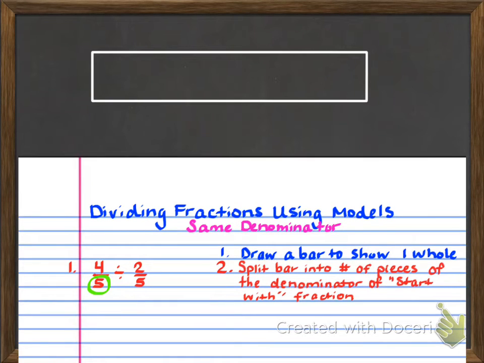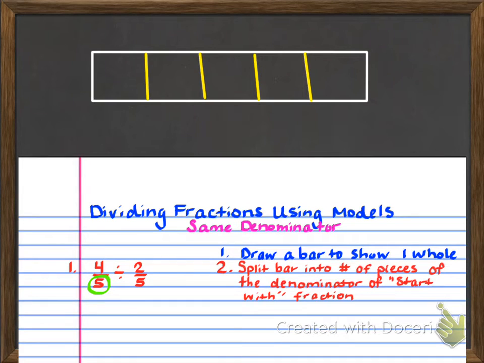And remember, just a side note, whenever you're splitting the bar into 5s, like if you need 5 chunks, then you only need 4 lines. So 1, 2, 3, and 4. So those are relatively the same size. And now you can just double check too. 1, 2, 3, 4, 5. Yep, we have 5 pieces.